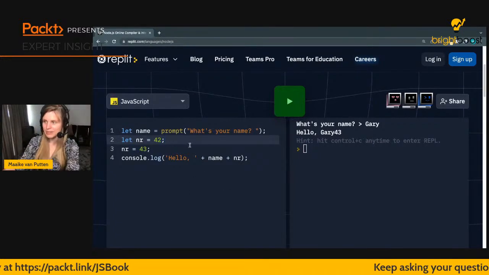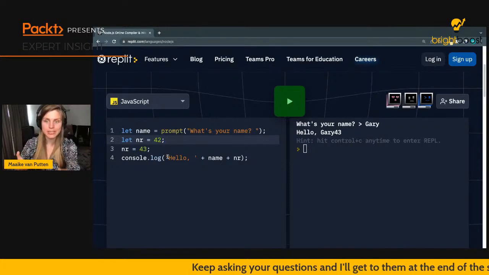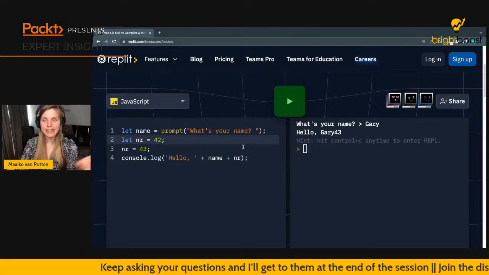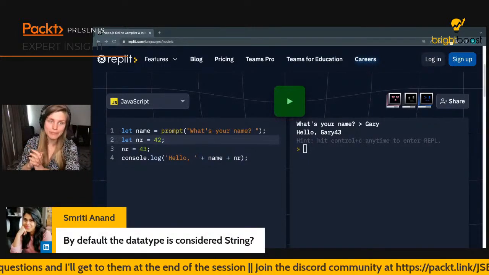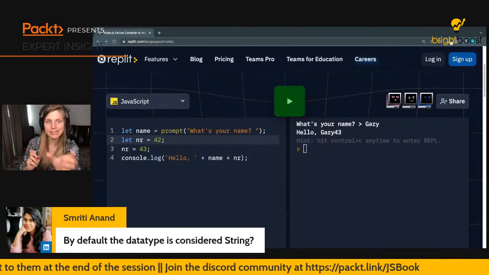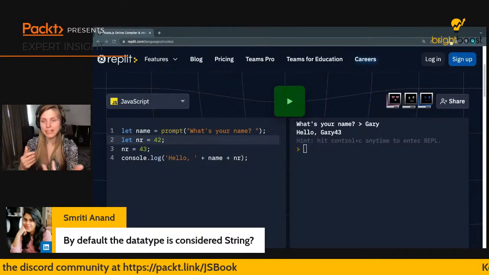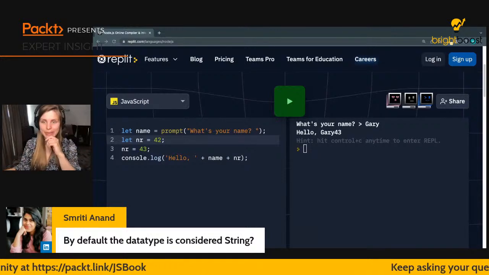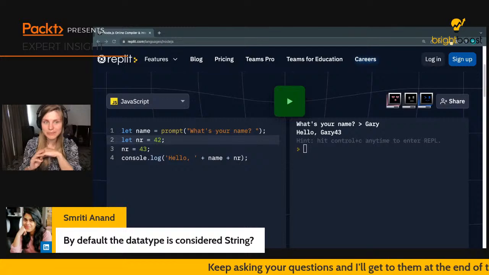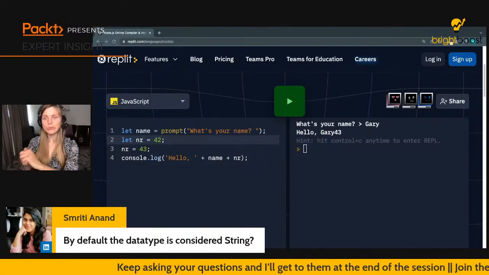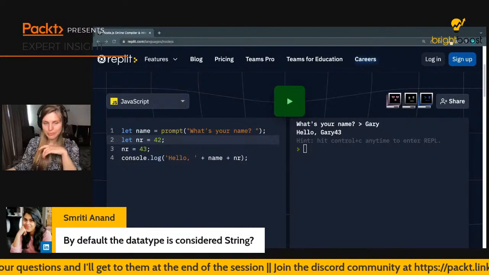But yeah, so how does it know what the variable type is? Because in many of the languages that you guys mentioned, there's a specific data type. In Java, for example, if you want to create a number, you say, I want to have an int declared. Or if you want to create a piece of text, you say, I want to have a string declared. Here we can just say let, and JavaScript is going to figure it out. This is a very cool feature of JavaScript, because it can determine the type for you.